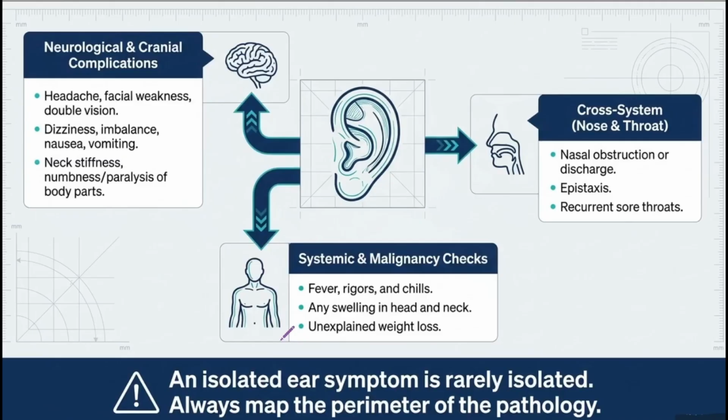So the next time you are sitting in a clinic and the doctor is furiously typing on their laptop while you're talking, they aren't ignoring you. They are meticulously logging all the terrifying conditions you don't have. Exactly right. Let's take a step back and look at the journey this manual has taken us on. We started with the investigative phase, learning how the difference between a fluctuating and constant symptom completely alters the biological suspect list. Right, and how the inability to sniff back a runny nose acts as a mechanical red flag for leaking brain fluid. Then we moved into the physical choreography of the exam room, exploring the necessity of examining the good ear first to establish a baseline.